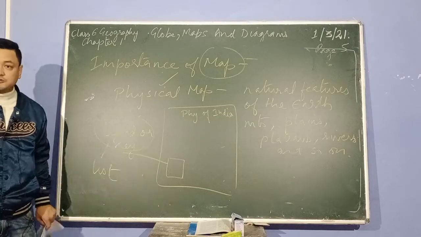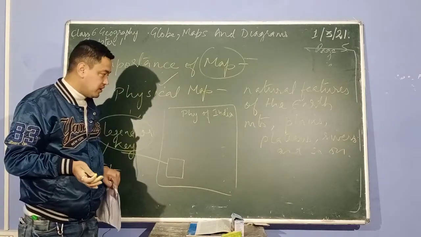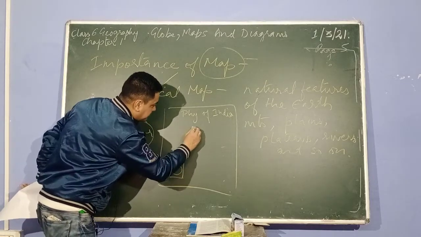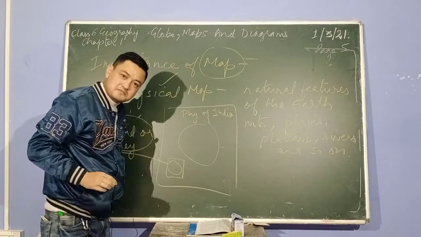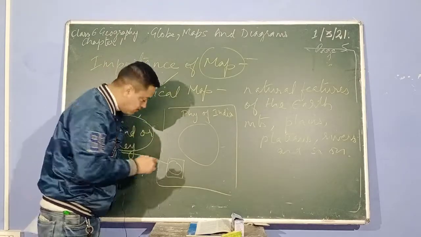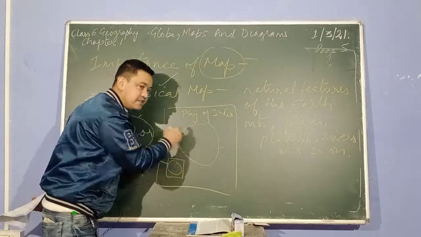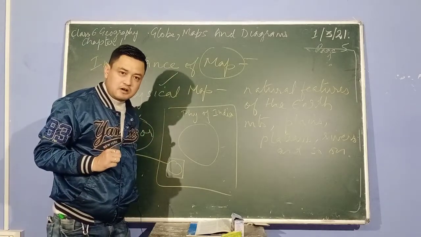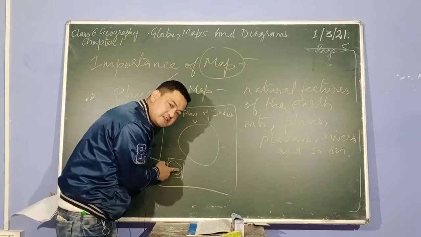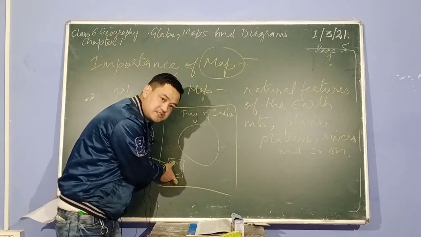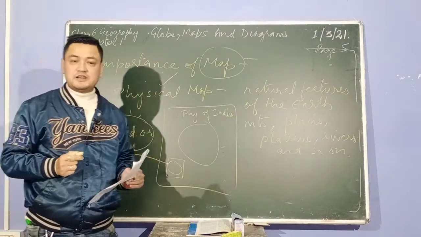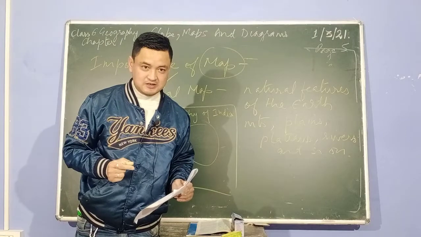What list are we talking about here in the map? The lists that are found here are basically represented in a map. This helps us to read this map. By looking at this list, we'll be able to understand this map. Are you getting my point? What things are found on the map are basically explained here in that particular list. This list is called a legend. So this legend basically has symbols, signs.